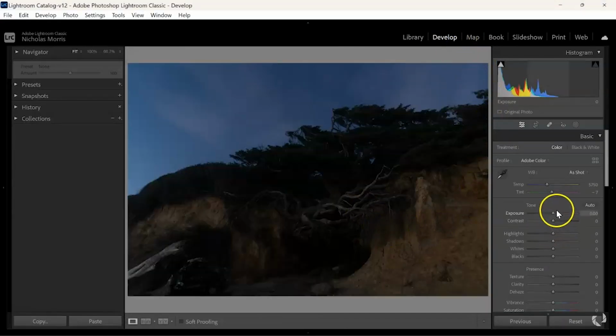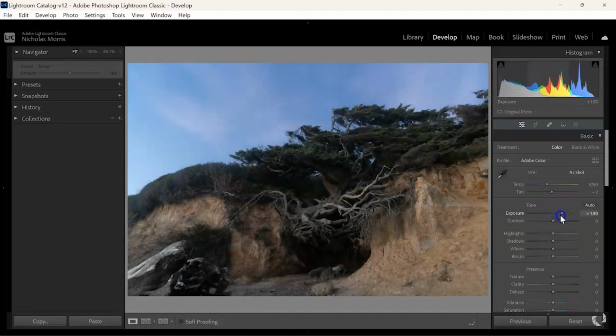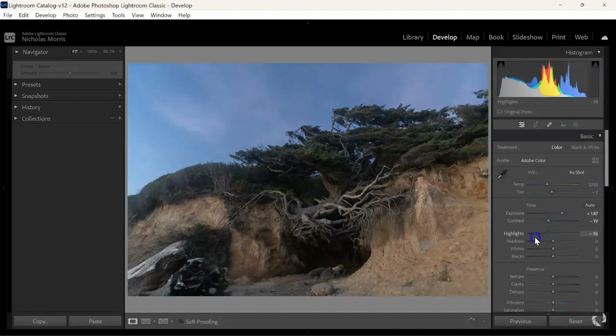And I'm not gonna lie, we're gonna do a lot of preliminary edits here. Let's start by getting the exposure up a decent amount. Bring the contrast down a bit. Highlights, we can get rid of a decent amount of those because we're gonna be replacing that sky anyway. Shadows, let's bring out these shadows because we're gonna wanna work with this cave, I think, at a certain point. Whites, doesn't matter too much, but at a certain point, I'm gonna wanna make these roots pop a little bit more. So I think that white will help with that. And black, we'll just pull that out a little bit to help reinforce that shadow.